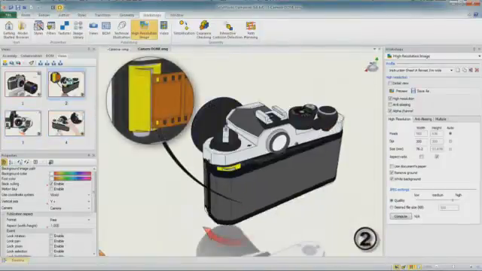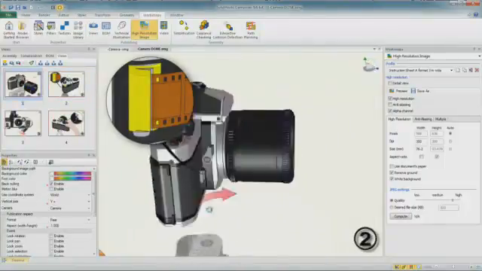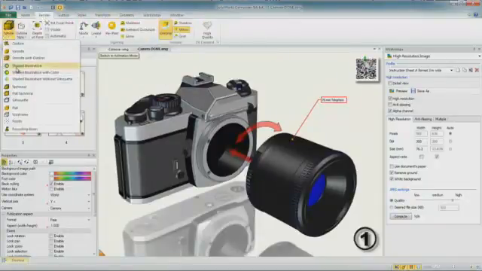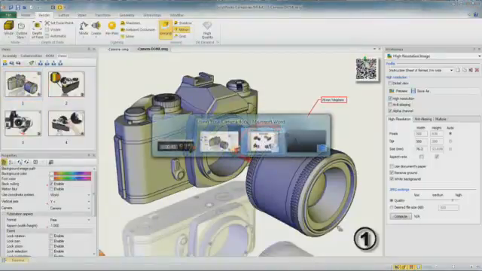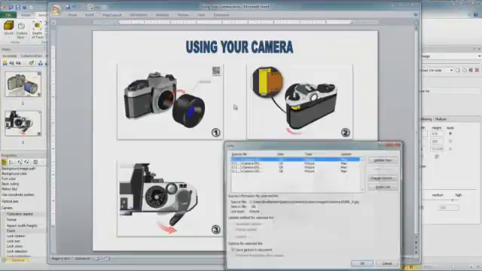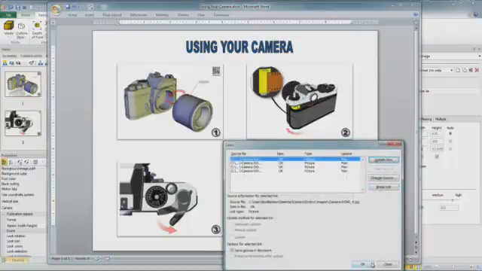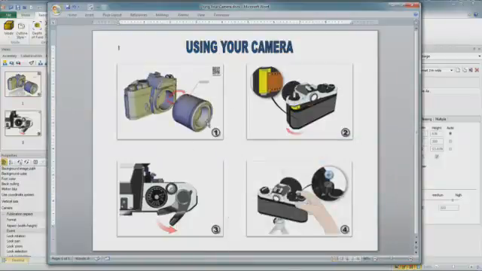Now that was a lot easier than having to take a whole new set of photos. Now to check the views you created earlier to see if they were actually updated. As you can see, the new label for the telephoto lens was also updated. Everything looks great, and as soon as you update the links in Microsoft Word, you have a new product manual with the updated lens in a matter of seconds.